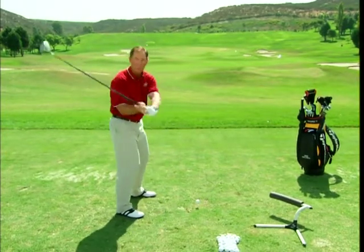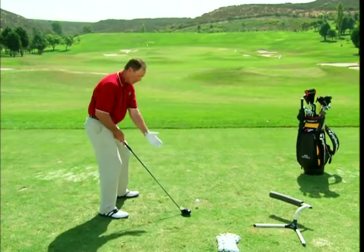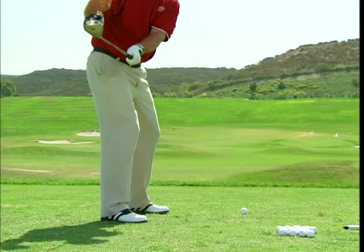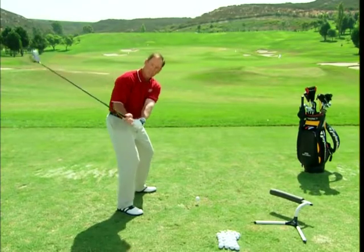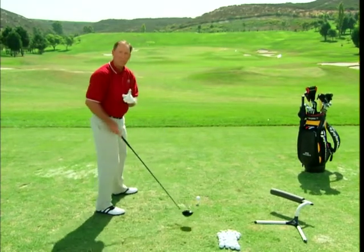Now if you get up and you pull, we've got the opposite thing. What you have to learn is to time how much of that rotation you need in this arm to make that club face square up. A lot of you battle what's called an early release — throwing from the top, casting. Most of that happens because your sense is that this will stop the ball from slicing. But in reality, it doesn't matter how much you unhinge your wrists — that's not going to do anything to the face. It's the rotation in your forearm that makes the face work. So if we just practice the timing of that rotation, you're going to get a whole lot better.